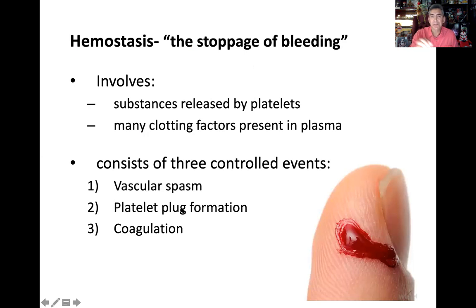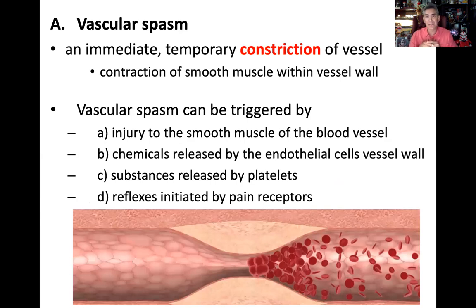A couple of things, I'm not going to get real detailed. I'll let you kind of navigate through that. But the vascular spasm, platelet plug formation, and coagulation. These are the three things that happen when we have an injury. So one, vascular spasm. So there is a constriction. Let's say we have damage to the blood vessel. That vessel constricts. Again, that smooth muscle that you remember from 2401. There's a reflexive type of, something hits you, you kind of tense up. So that vessel constricts and it's triggered by different types of injuries. And we're going to talk about some of these, but it's that reflex initiated by the pain receptors, and that's what we term as the vascular spasm right there.